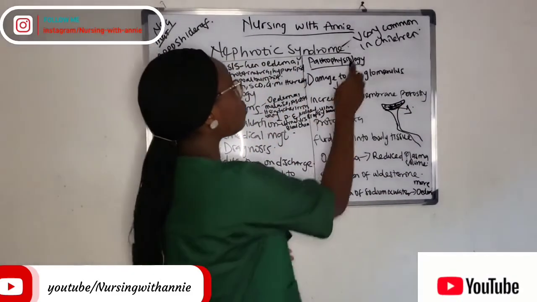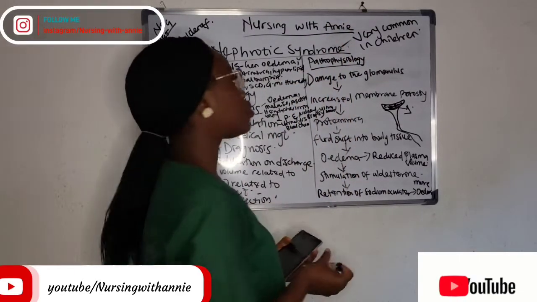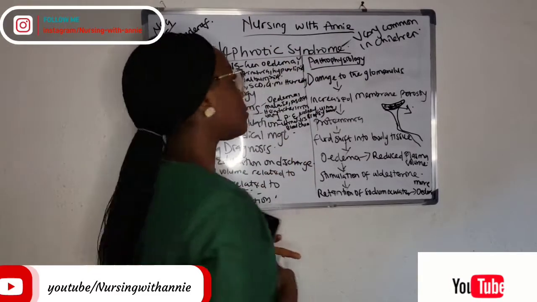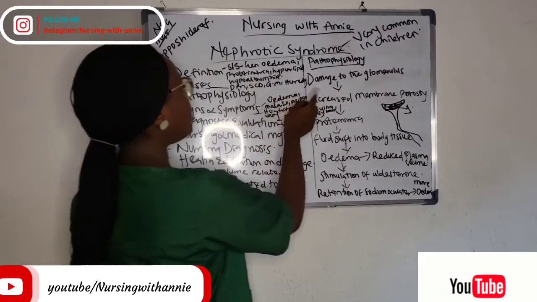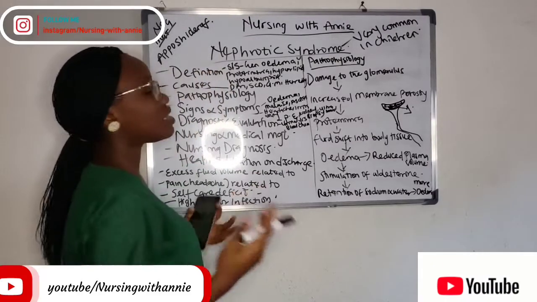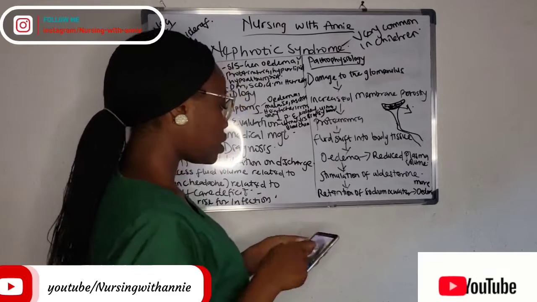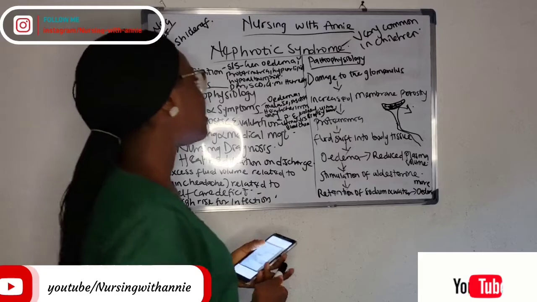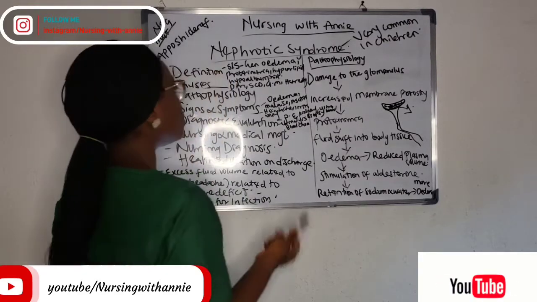And we all know that syndrome is composed of signs and symptoms. So when one presents with nephrotic syndrome, the person starts to exhibit some signs and symptoms like general edema, proteinuria, hyperlipidemia, hypoalbuminemia. It basically occurs in children. To give you an idea on that, the question actually said Master Peter. So when someone is addressed as master, you already know that this person is a child. It occurs mostly in children. Yes, it's very common with children.